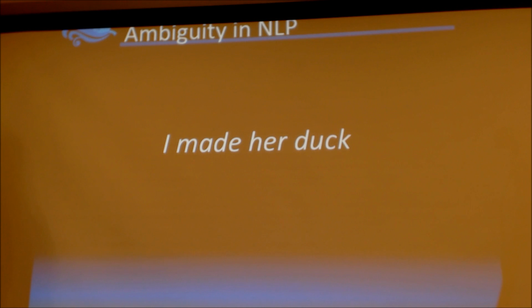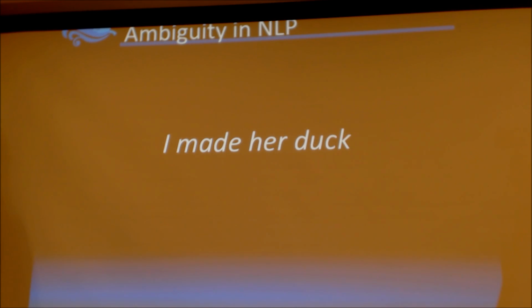Okay. Just as a fun example, this is a classic example of all the different ways in which natural language is ambiguous. If you've seen this example, don't say anything. So I Made Her Duck has at least 5, and I think closer to 7 or 8 different interpretations. Does anyone want to shout them out? Or you can try this. We can try audience participation, or we cannot do it.